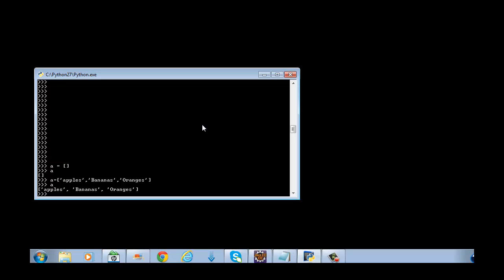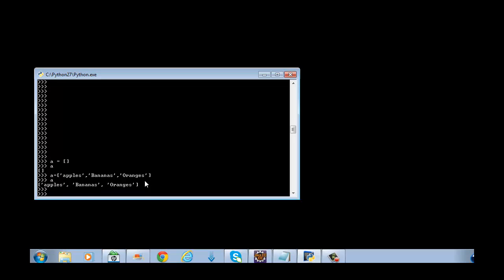So lists are a container with a list of elements that are ordered. You can see that we have 3 elements in the container and it's all ordered. When I mean ordered, the apples are always stored in position 0, bananas in position 1, and oranges in position 2. They are not going to change at all.